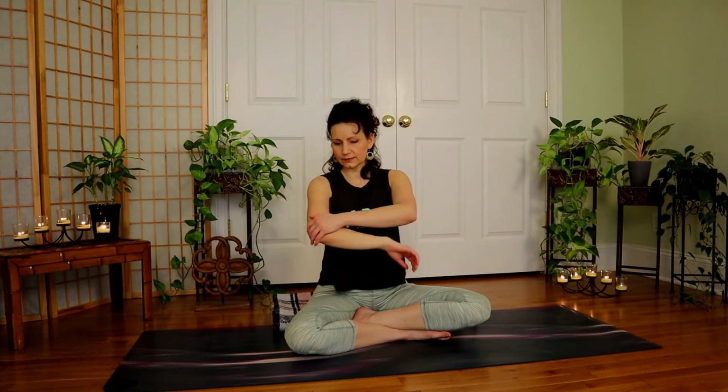All right. Right hand is going to come right to the crease of the elbow, and I want you to try to stay connected to the inside or the outside of the elbow and make a circle. Try to reverse that direction. We're just working on a little bit of mobility here. It's also nice to take a circular action on hinge joints.